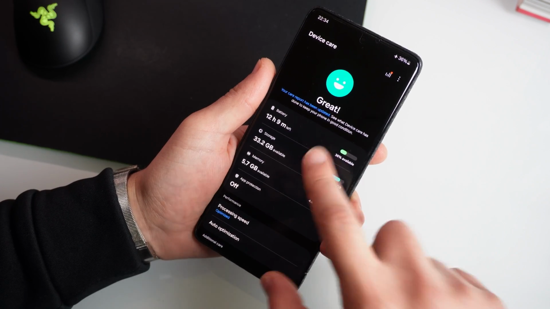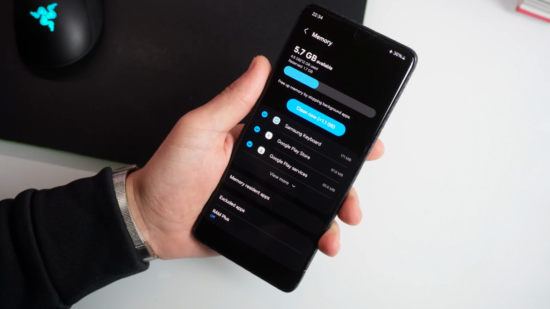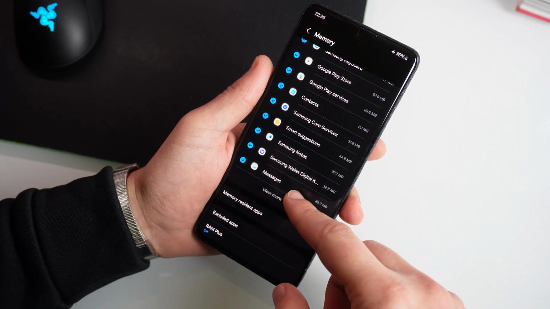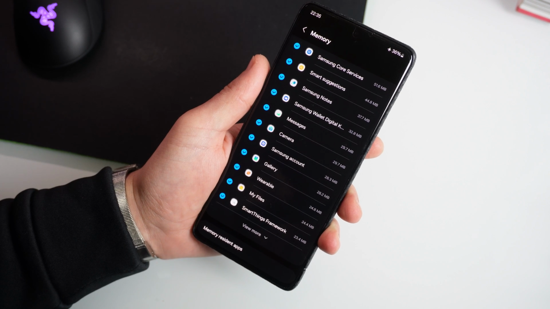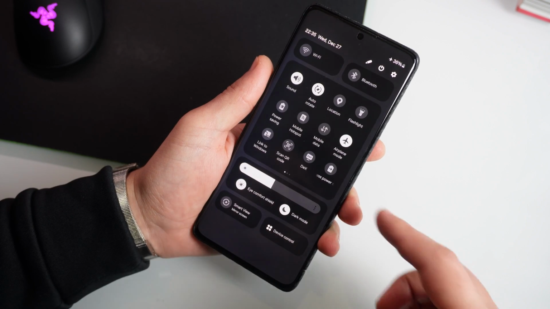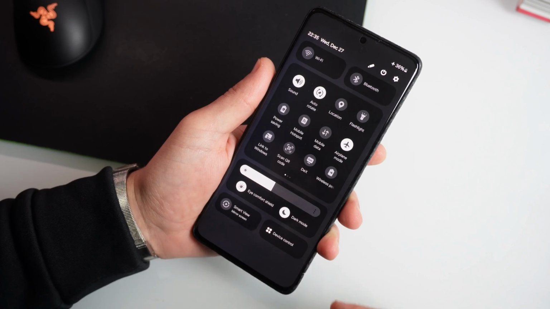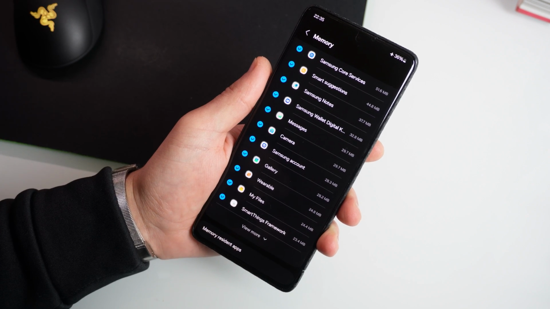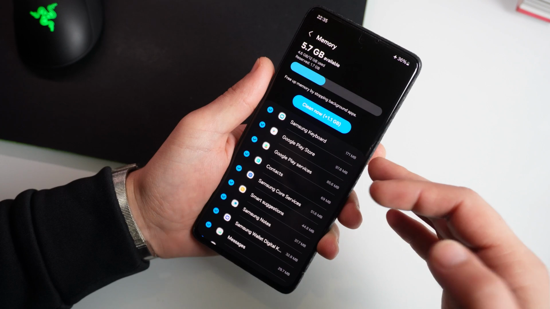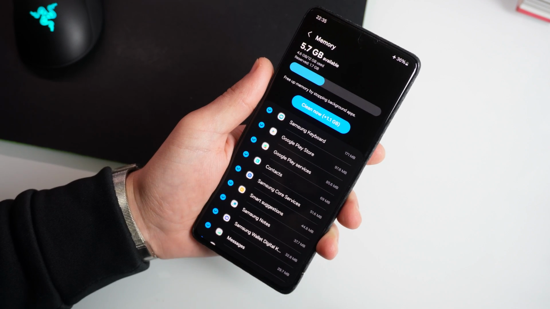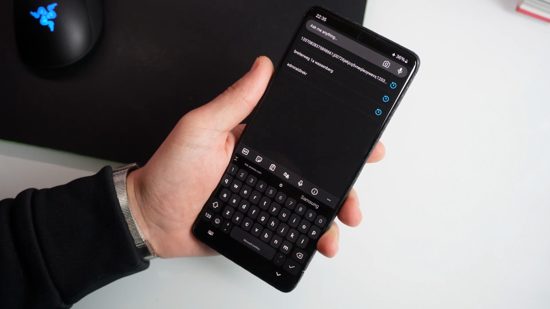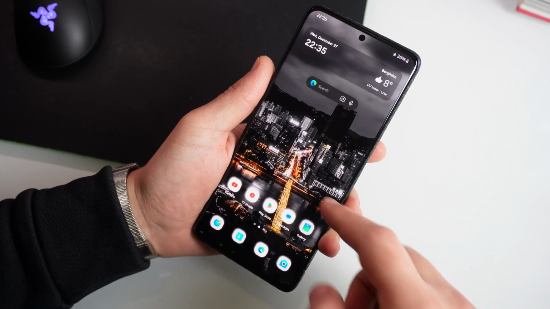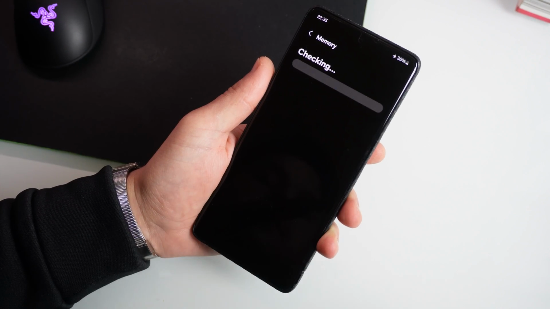And what you can do as well, come here into not the storage, but the memory, the RAM, because this is very, very interesting. For example, right here, Samsung Notes, I never use it. View more. Wearable. I mean, I don't really have a wearable, and I don't have anything paired with Samsung. You see here, I'm in airplane mode. I don't have Bluetooth connected. So why is wearable in the background? Samsung keyboard, for example, why is it at the top using the most memory out of all the apps? Because I don't use Samsung keyboard. I use SwiftKey keyboard, this is SwiftKey keyboard from Microsoft. So Samsung keyboard, I don't really use it, but as you saw right there, yeah, it stays at the top.